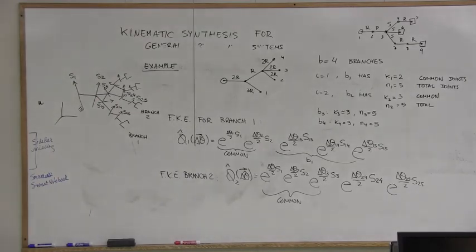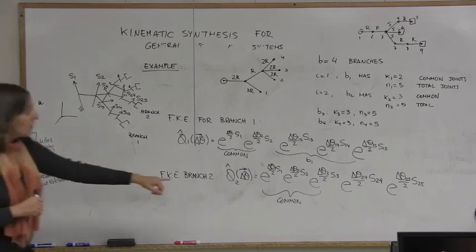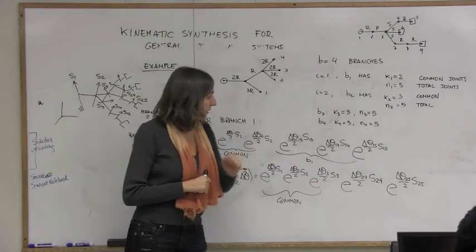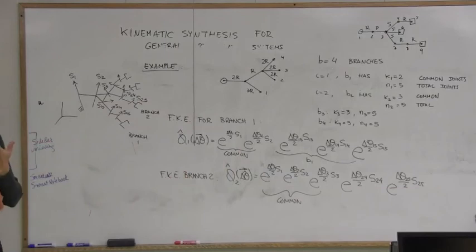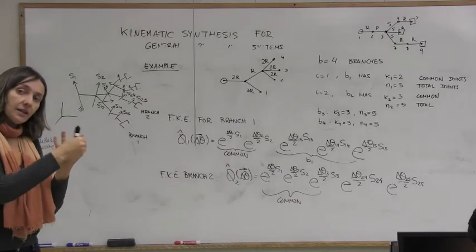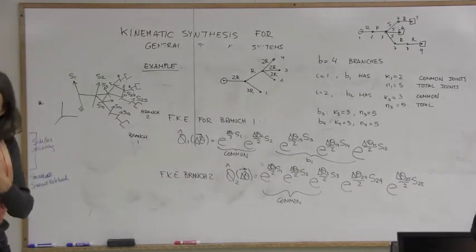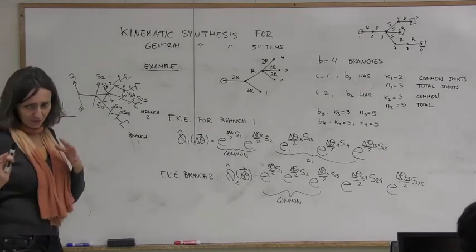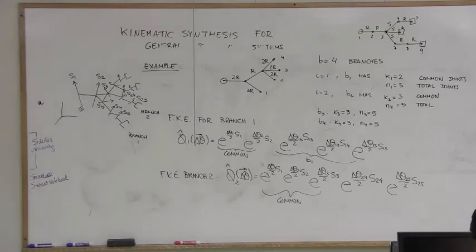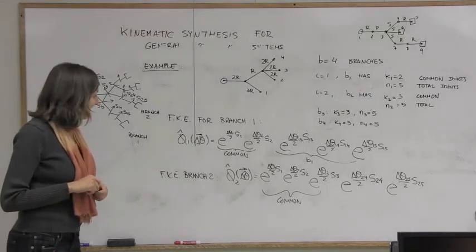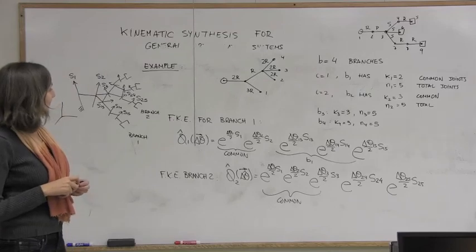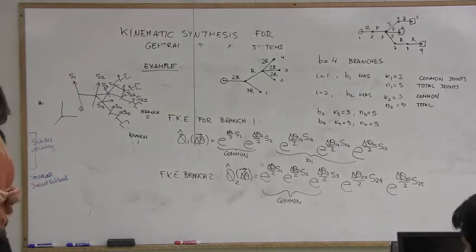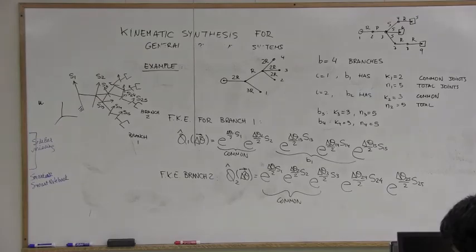All those ones which are common have a single index. And the ones that belong to a branch have a double subindex: branch, and then keep counting from the last common joint, basically. So far it has worked nicely, this notation. But we may find cases in which we say, no, this is not working. If we do, just let us know, because we are here for designing crazy stuff. All right, so we have the forward kinematics.